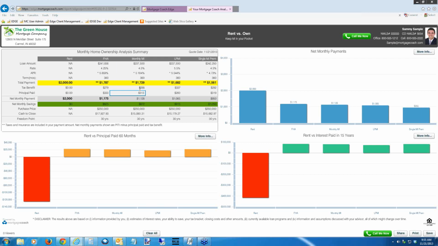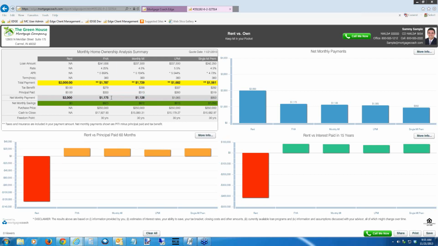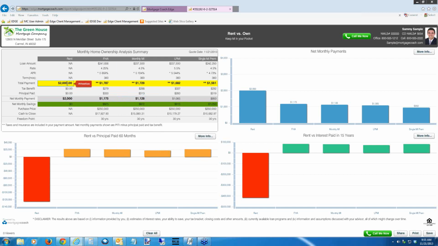There it goes. So now we've got PITI payment, the $1,729, minus the monthly tax benefit, $288, minus the principal that they've paid in that month. That gives them a net monthly payment of $1,128. Now the reason we do it this way is because the rent doesn't have any parts that are recoverable. Every time you're paying rent, you're just throwing it away. There's nothing you're getting back on it. You may get a renter's credit if your state actually allows for that, but I got to tell you, I rent in California where there is a renter's credit, and I'm still not eligible. So most times there really is no benefit whatsoever for renting, but there's plenty of benefit on the homeownership side.